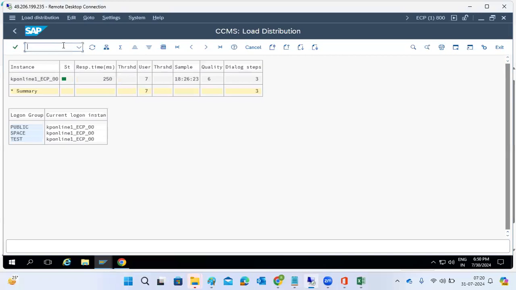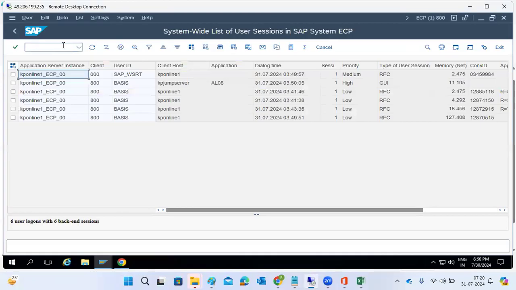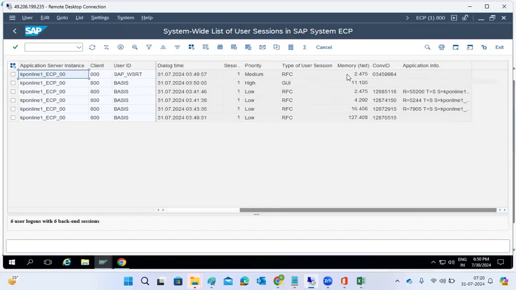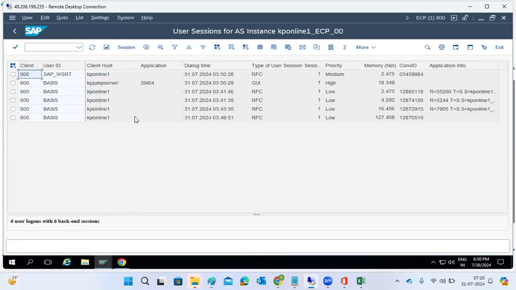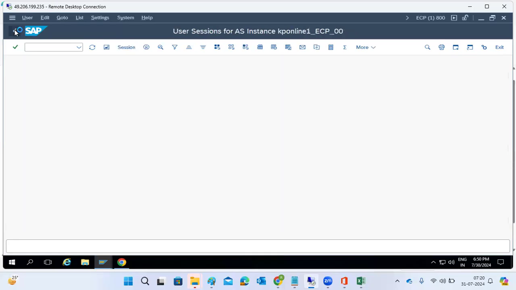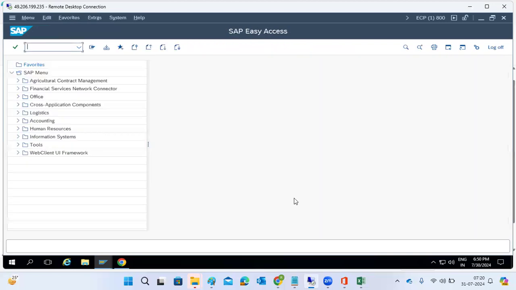Here we can find out whether there are any long running users, or what the high memory usage is, and what the users are doing. People have opened sessions but are not doing anything in the system, right? So high memory usage and all those things we can find out in the system here with AL08.